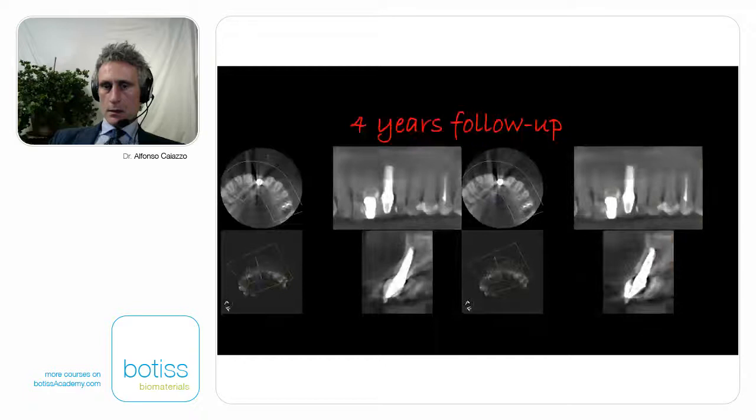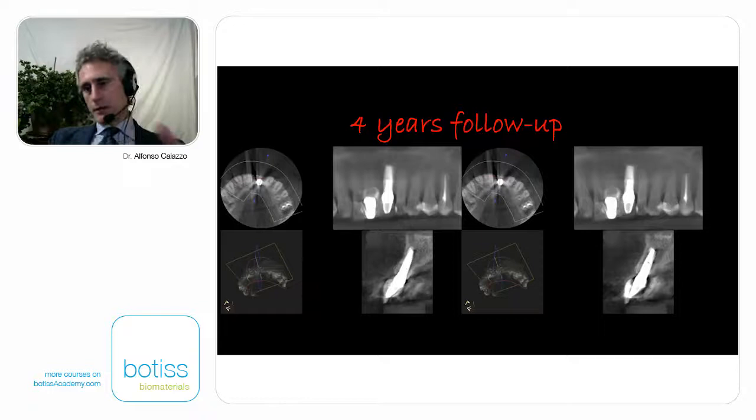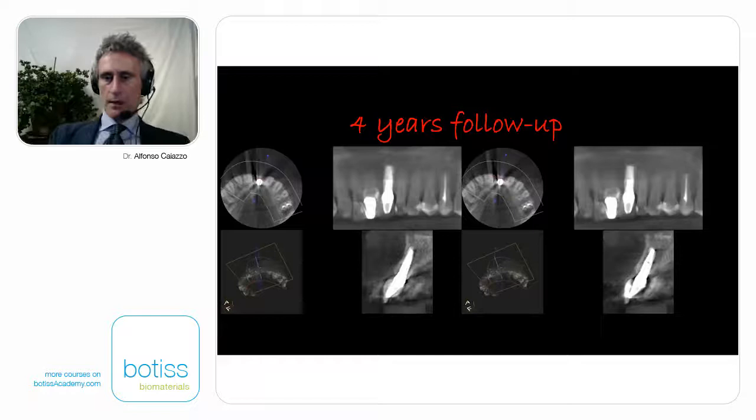And of course I take CBCT. I can't say that it's stable and the graft is still there if I don't show any CBCT in the long term. I have a 4 years follow-up CBCT and even more on my patients. And the graft is still there. Buccal plate preservation, the graft on the buccal plate here, some at the collar, and it's been 4 years. So I know it's stable. The graft will be there forever. Because I know that, it maintains the volume in the long term.